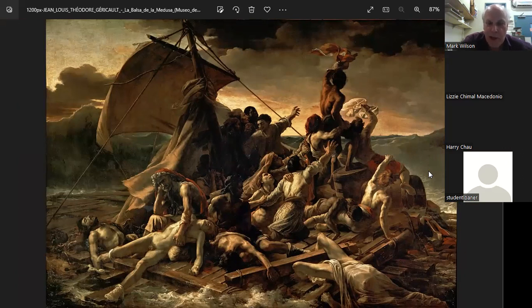So when these people were rescued, here's the other part of the meaning. They went back to France and testified before the French Assembly. Of course, they called their government the Assembly, like Congress. And it was a national scandal because guess who owned that ship? A relative of the king. Yeah, they had a temporary king again after Napoleon was exiled. The rest of Europe put a new king back on the throne of France. And that wasn't the choice of the French people. They were forced to accept temporarily one more king. And he was corrupt. Obviously, he was corrupt.